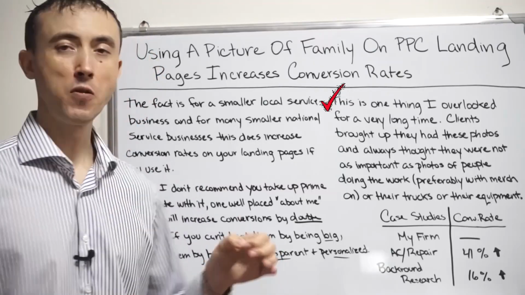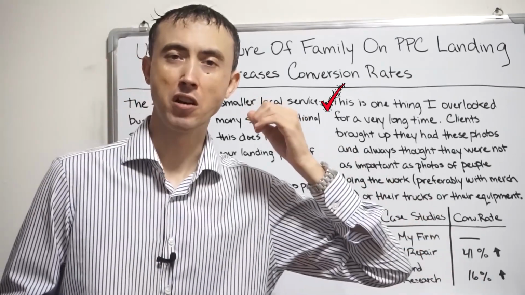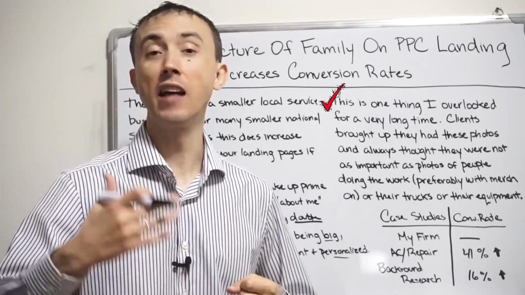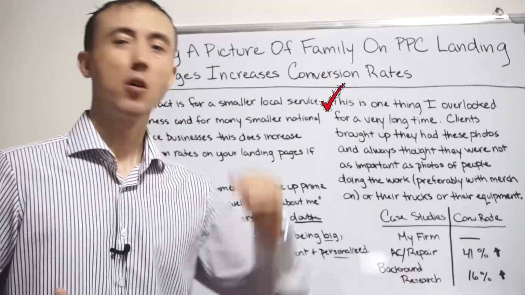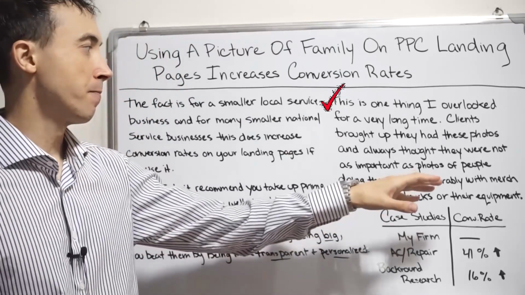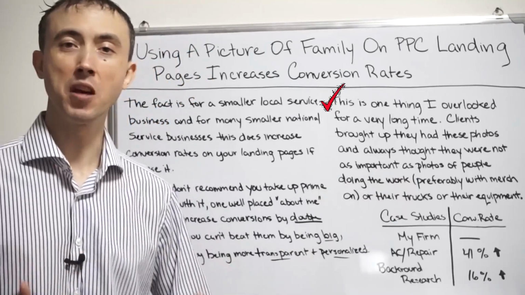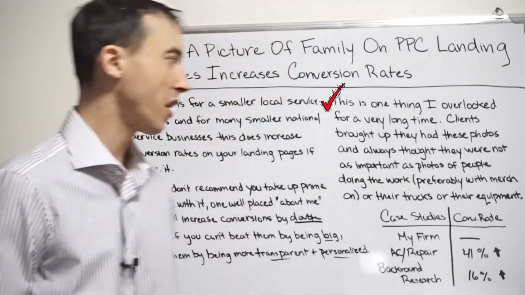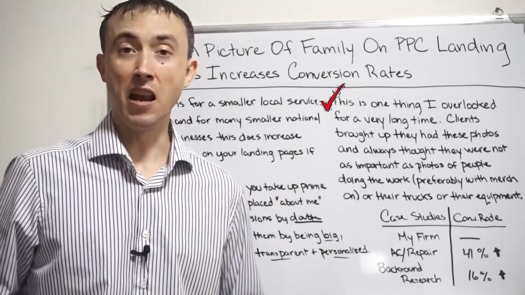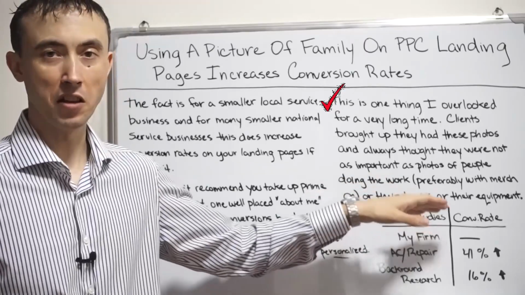For the most part, there are a few alternatives to that, of course. Like for national service companies, sometimes you would have a picture of someone answering the phone, at least in the top half of the page, though I wouldn't put that at the very top, showing that somebody on the other side, a nice, pleasant lady, is going to be answering your call. But as we're talking about local services, if it's a moving company, showing somebody moving boxes into a moving truck, or if it's an AC repair company, showing somebody working and wrenching on an air conditioning unit, we would put a picture of their trucks on there with the logo on the truck.